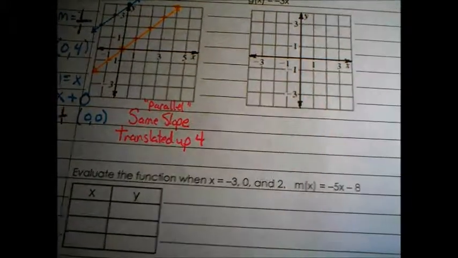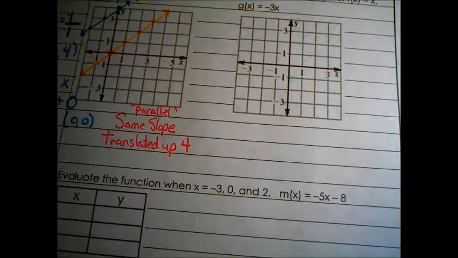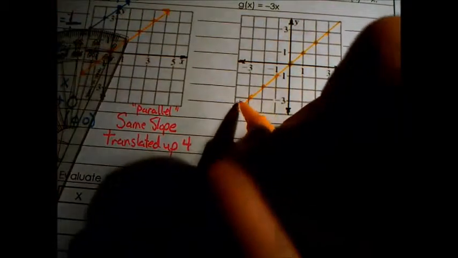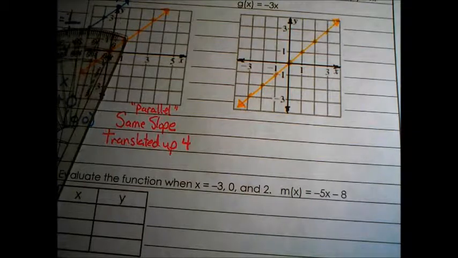Okay, if I look at the next example, I'm going to go ahead and graph my parent graph because I know that's exactly the same. It's not changing. It's that diagonal cutting right through your graph, starting at 0, 0, and then doing 1, 1, 2, 2, 3, 3, 4, 4, all the way across. That's always going to be your parent graph. Okay?